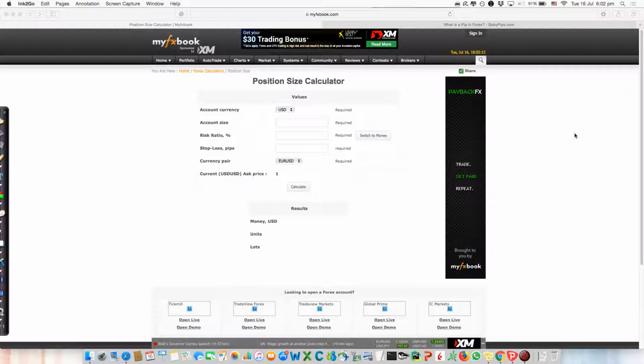When you know your entry point and your stop loss, and you know your risk per trade and your capital, then you can, with the position sizing formula that I explained in a previous video, quantify how many shares you need to buy or sell to get that risk. But in Forex, we don't have the number of shares.